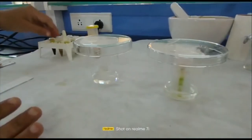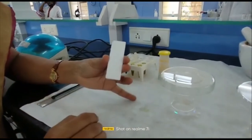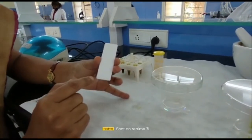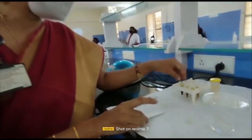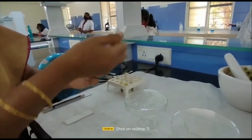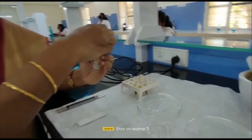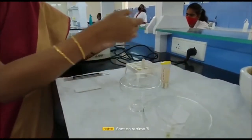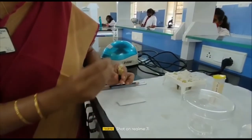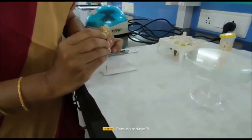The beaker has already been saturated with the mobile phase. This is the TLC plate coated earlier — you can see the silica gel has completely dried. The next step is spotting the sample. We use micro capillary tubes for spotting. Measure approximately 0.5 to 1 cm from the bottom end of the TLC plate and place a spot in the center of where you want to apply the sample.